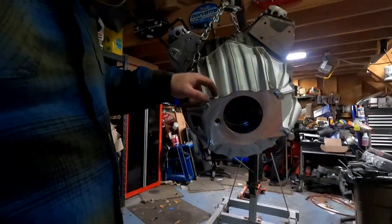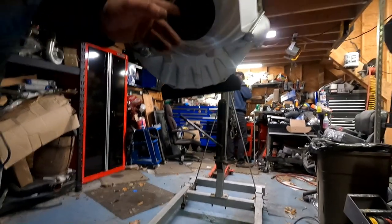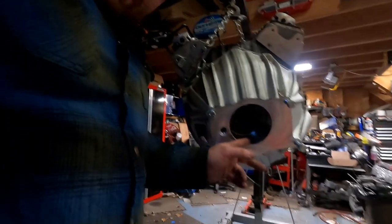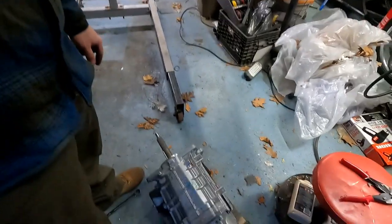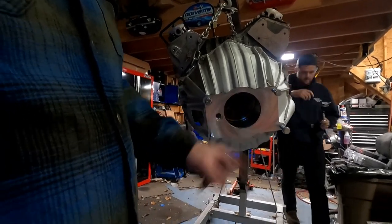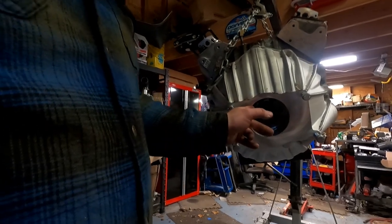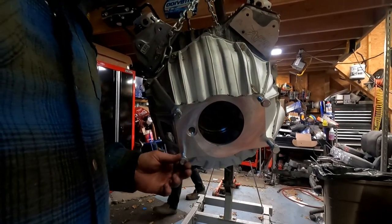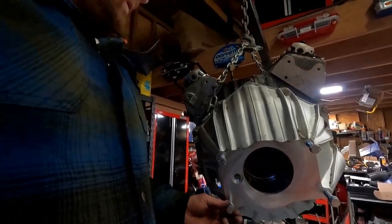The bell housing is accessible and covered in crap. The goal here is getting that pilot bearing to be perfectly centric in this hole, because the transmission mounts centrically in this hole and the shaft is supposed to be perfectly centered with that. If that input shaft on the transmission is off-center, it's going to wobble inside the transmission and inside the engine, which will mess everything up. So we need to make sure that that's straight. I've been waiting on doing this because we did just install the engine in a prior video just to mock things up and get the tunnel built, which is done now. So now we've got to back up a couple steps to go forward a couple steps.